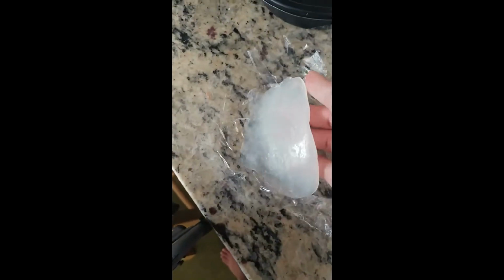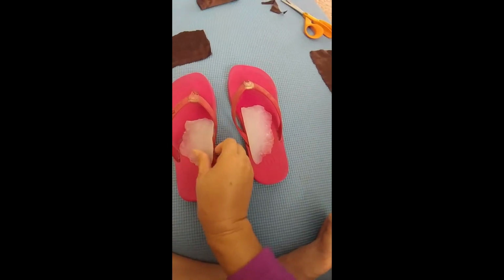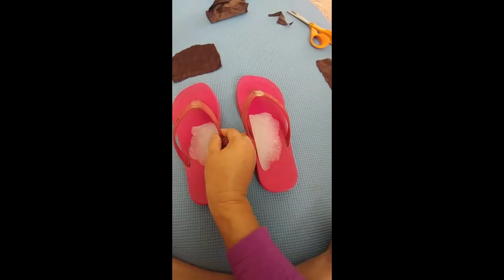So here it is. It's still soft. I don't think it's cured yet. So I'm gonna wait maybe 5 minutes. Here is the result of the arch support that I made earlier.